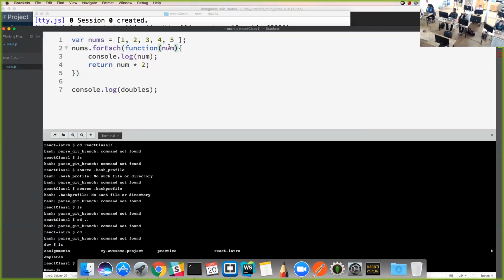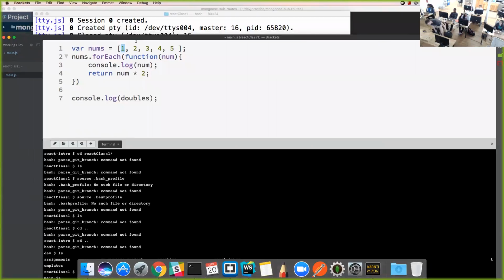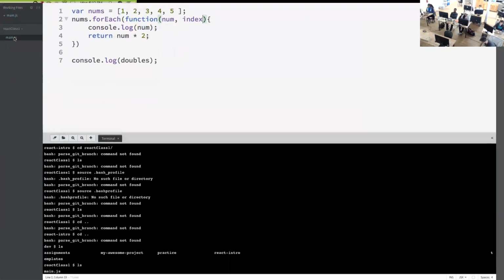And so by default, this first parameter, I'm going to repeat this like 3 times. Map and for each are super useful functions. For both of these, it iterates through the array and it passes the item into this function. That's all it does. In both for each and map, the first parameter is always the item in the array that you iterate through. So it's going to loop 1, pass in 1 to this function, loop 2, pass in 2. And the second one is by default always the index. Those are the two parameters that you can pass in.